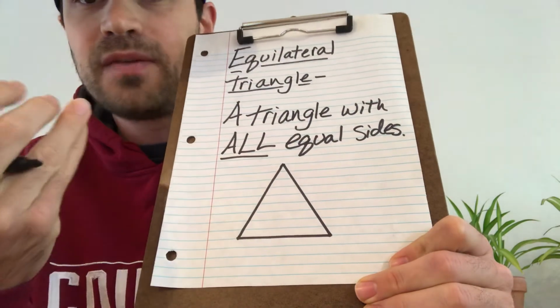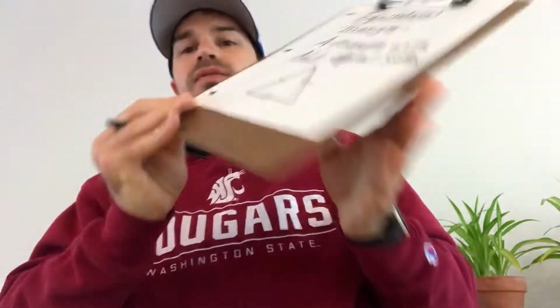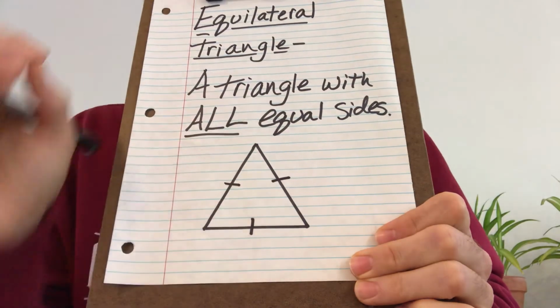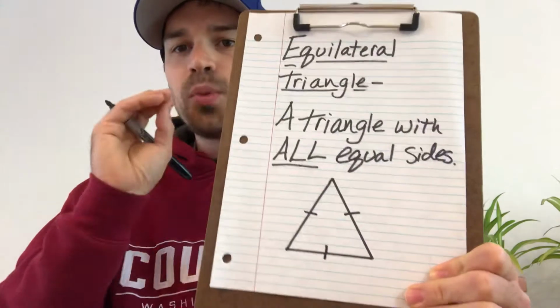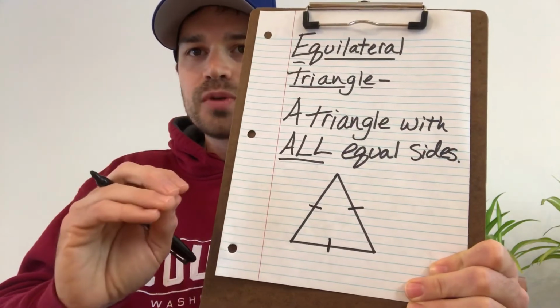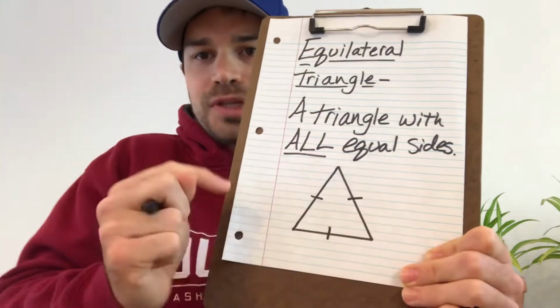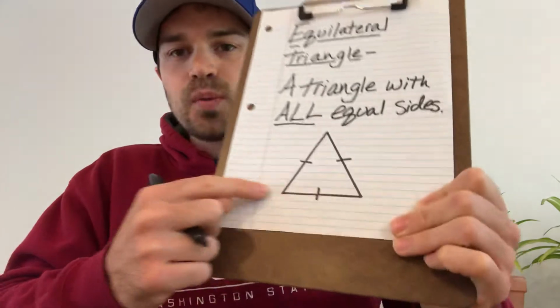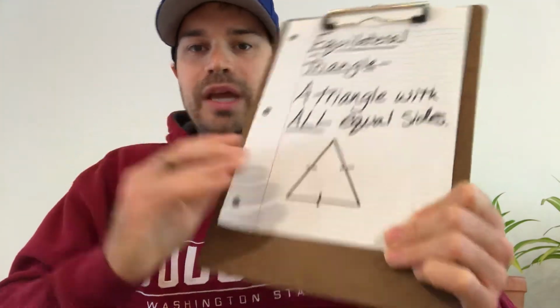Therefore, we could even go through with the tally marks that we've been talking about, and we can just do one. If you happen to see an example like this, where the tally marks show that, it tells you it's all equal sides. Or what you will be doing is just using your best judgment off of visual clues. So an equilateral triangle has all equal sides. Looking at this, if it did not have the tally marks, we could look at it and say that, within reason, all three sides of this triangle are equal length.